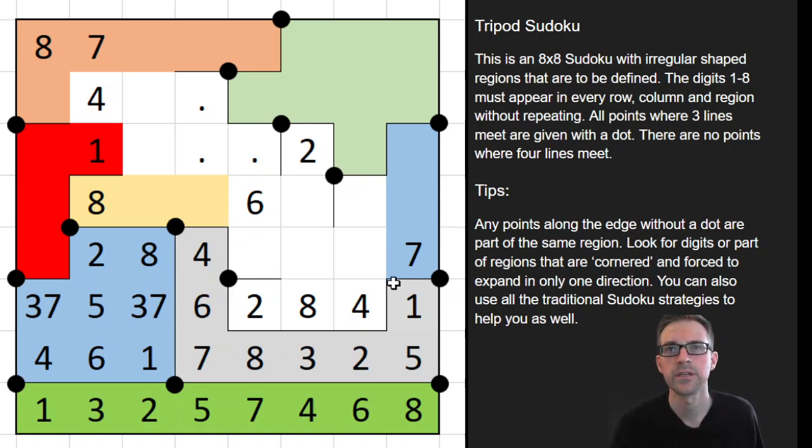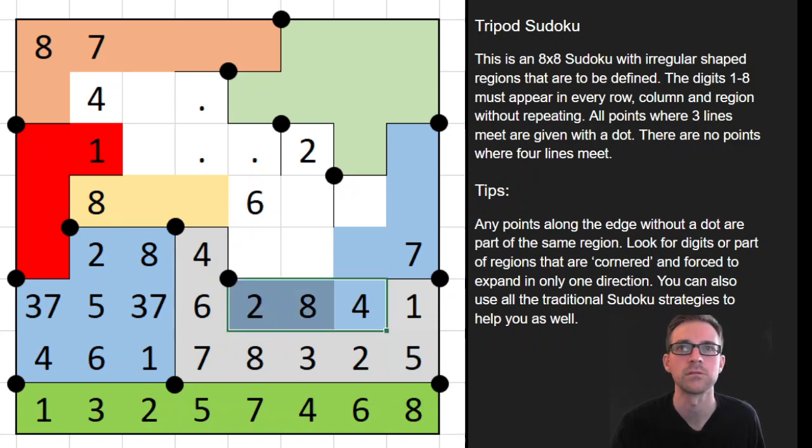Oh, you know what? This little point right here. We've come across this a few times now. So this intersection right where my mouse is hovering already has 2 lines. We can't have a 3rd line coming out of that, otherwise there'd be a dot there. So 1, 2, 3, all of these have to be the same color. We already know that's blue. So there you go. And these 2 are part of the same region because otherwise there'd be a line breaking them up. And these 2 are part of the same region. So these are all blue as well.